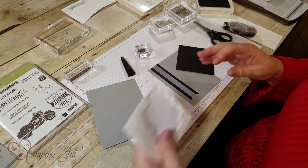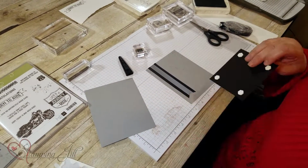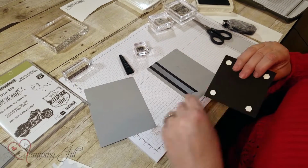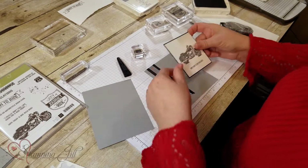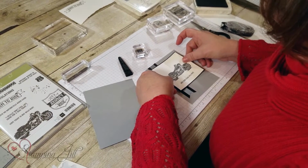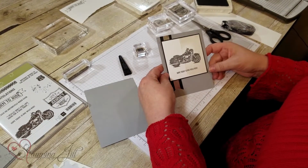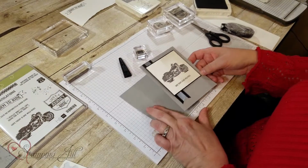Now we're going to use dimensionals on this. Okay, you can square that up on your card. Okay, that's the front. Now we're going to do the inside.